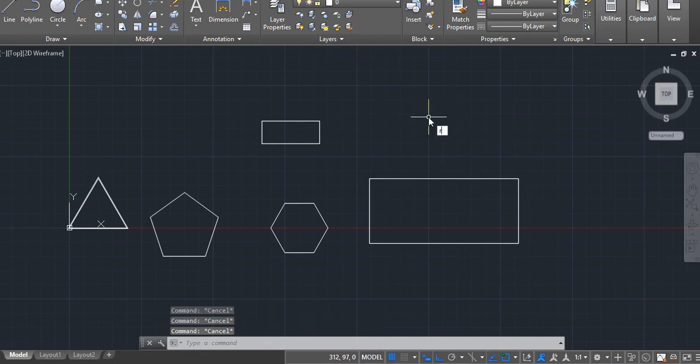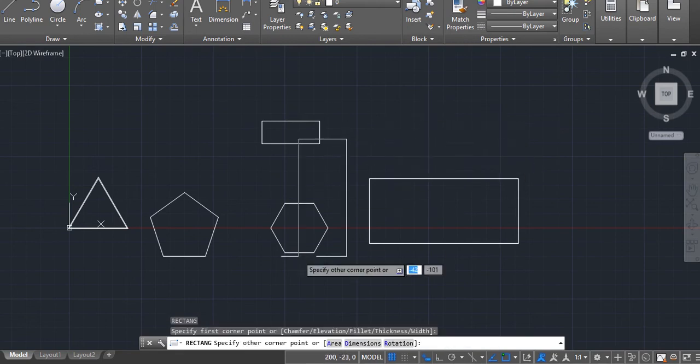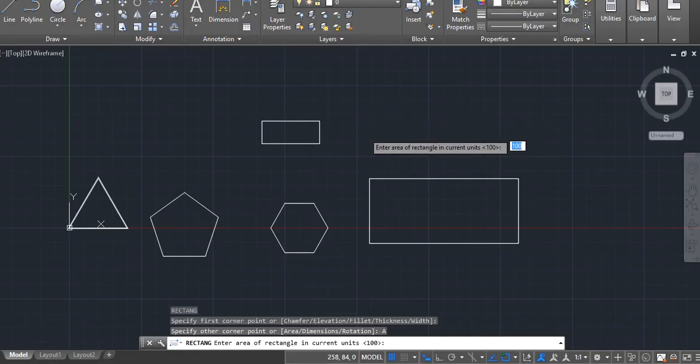Another way to draw a rectangle is by using the surface area it holds. Here you can use the area. The rectangle I just drew, the area of the rectangle is 50 times 20, which is 1,000. Enter the area, 1,000.